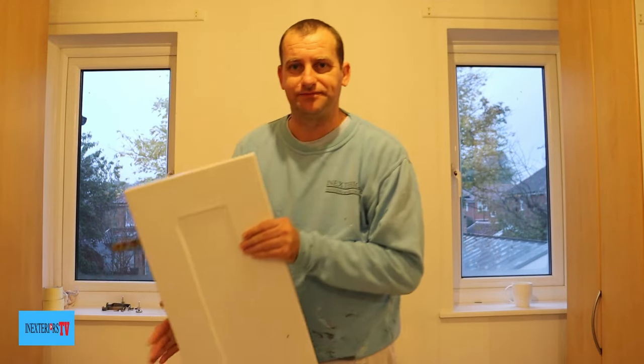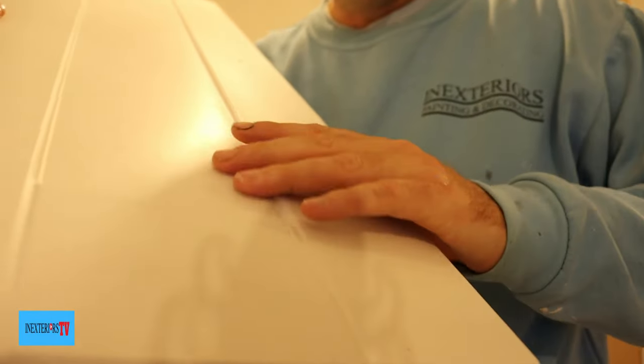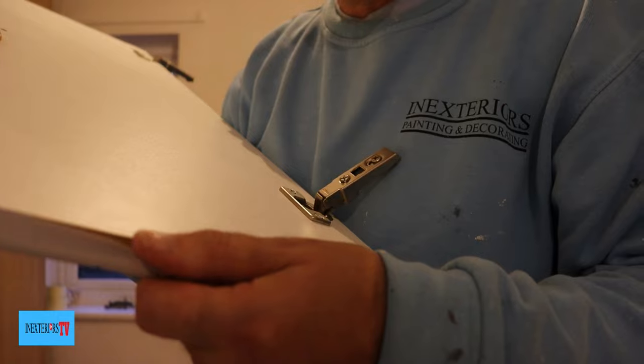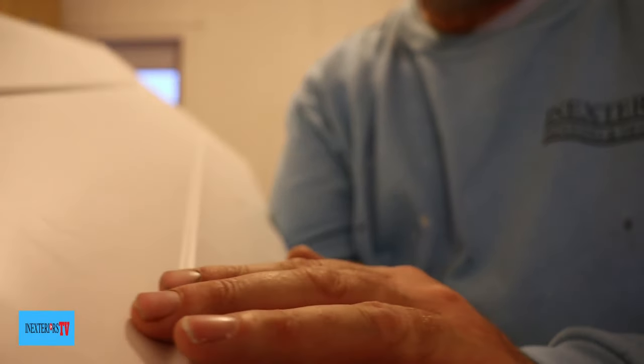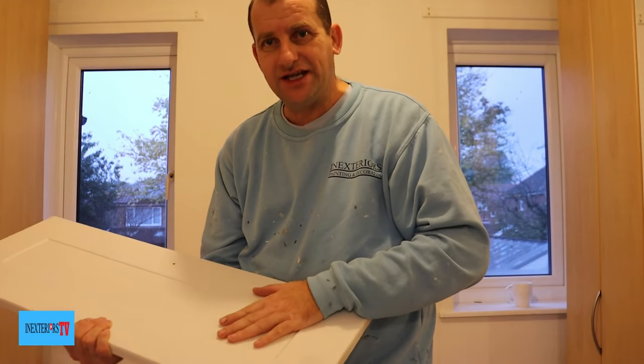In this video, we're going to be removing some melamine on a cupboard door and repainting. Let me show you what it is. Some of you can see that it's loose, and then if you look, it's loose there. It's all come away. Well, anyway, you don't have to replace the cupboard door or anything like that, because underneath this is the perfect base to paint.